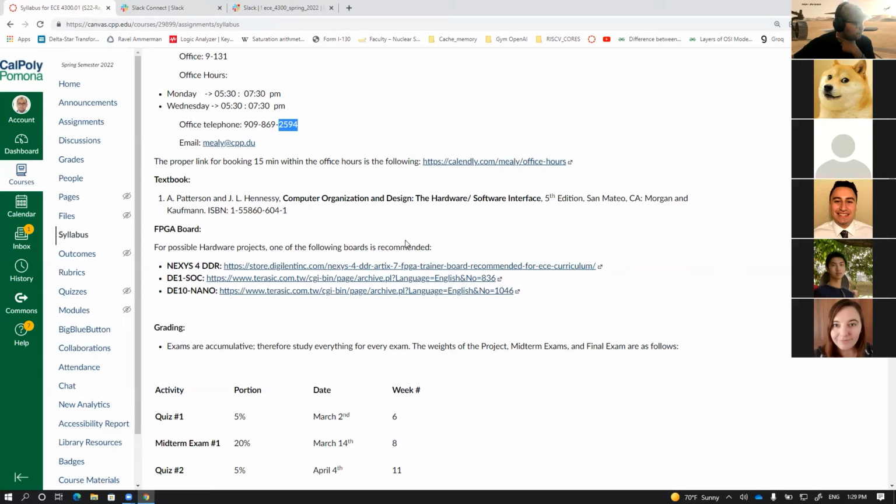If you would like to buy it, you can buy it. If you would like a PDF from the internet, you will find it for free. You know what I mean? But if you would like to rely on my slides, it's better for you to rely on my slides and information, because I try to put every single piece of information that you need for the exam.